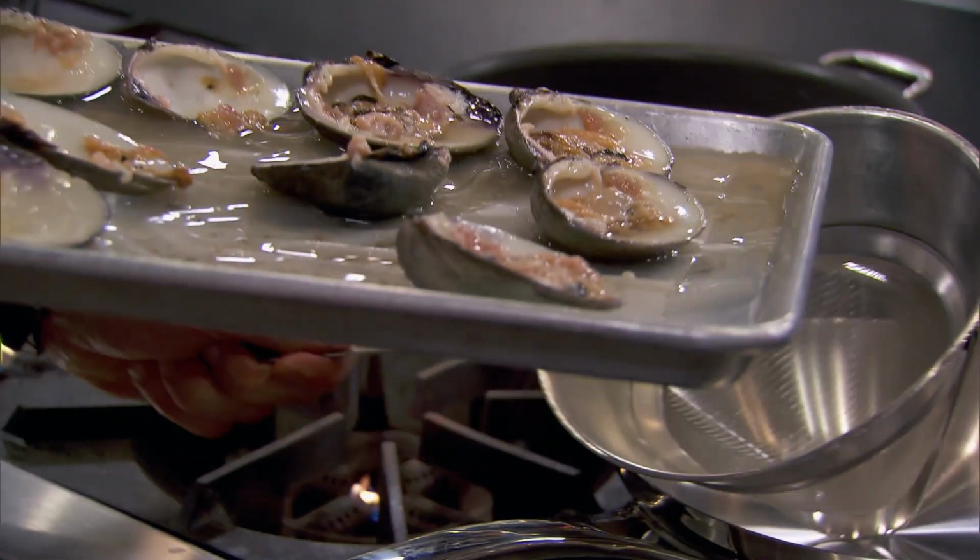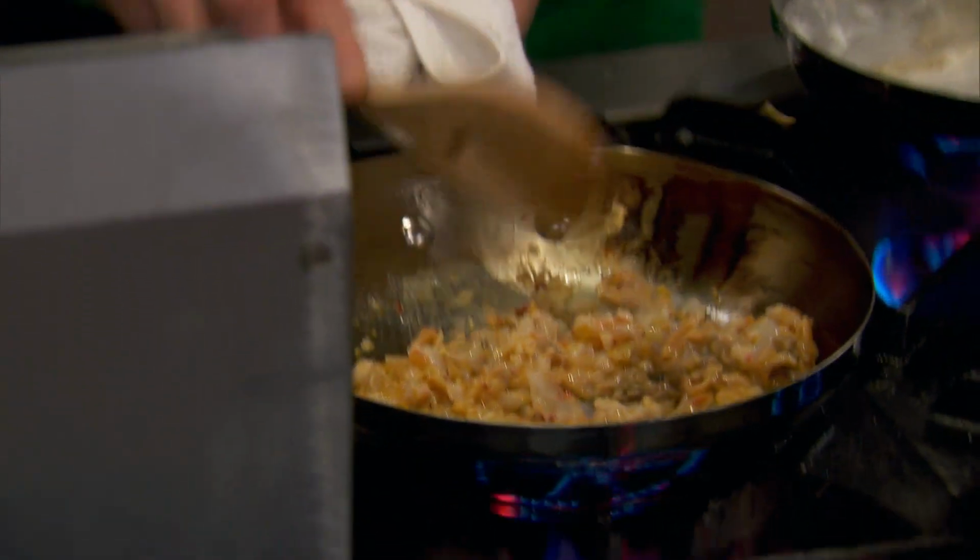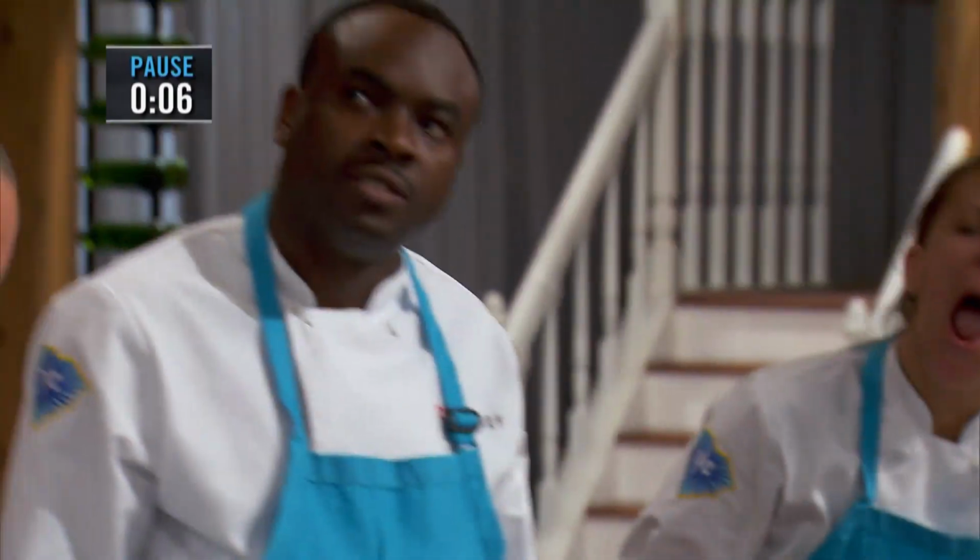We have the clams being sauteed, we add a little bit of spice, fresh herbs over the top, toast the breadcrumbs in butter, and basically we're broiling the clams until we get a nice golden brown crust. 10 seconds left before you guys can start cooking. You guys are gonna have about 12 minutes.